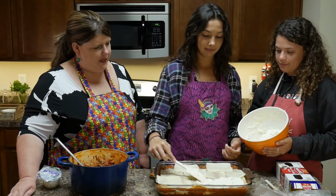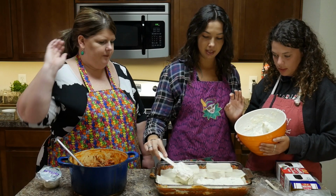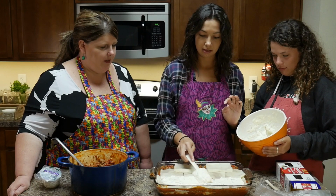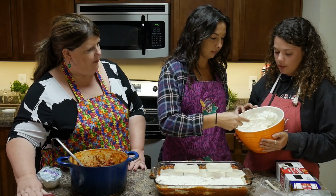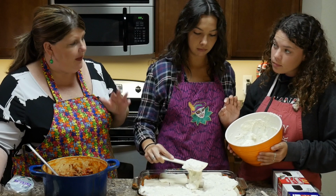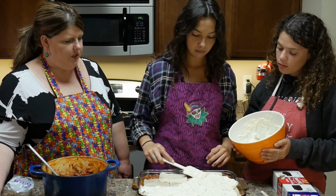That's cool. See how easy it is to move around? Because if it was on the sauce, it would get all gnarly and mixed together. That's why it helps better to use the mozzarella slices instead of the shredded mozzarella. And if it was on the pasta shells, it would pick them up. With this, the mozzarella is already melting on there, so it just sticks to it.